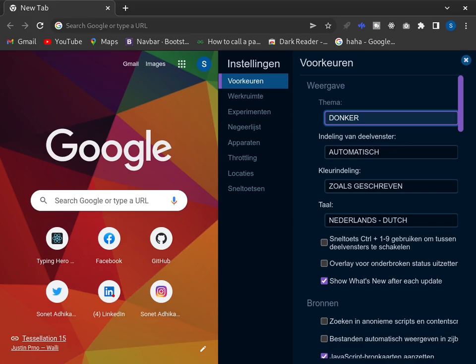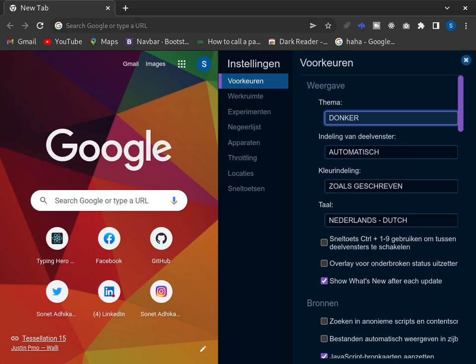Before it was dark for me, but today I opened the Chrome tool, it's showing me this donker. So choose the dark theme or donker, whatever, but don't choose light or system, because even if you wanna use the light theme, you still have to choose the dark theme here, because this is the extension requirement.